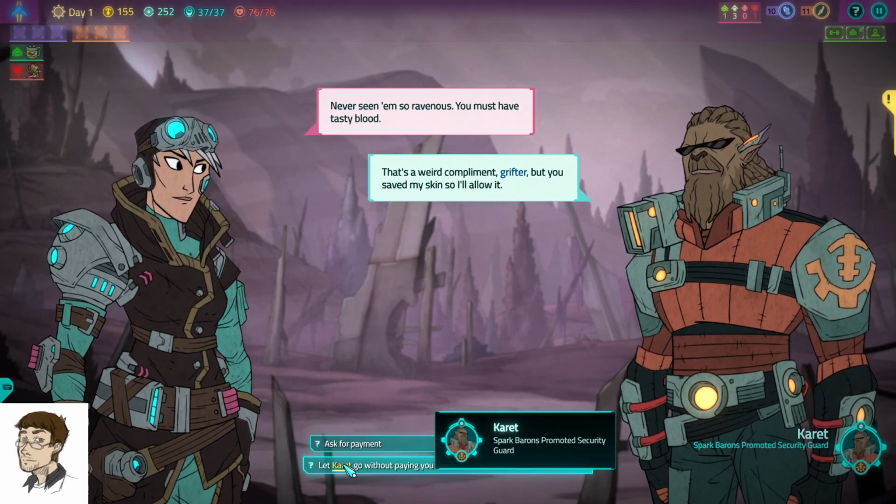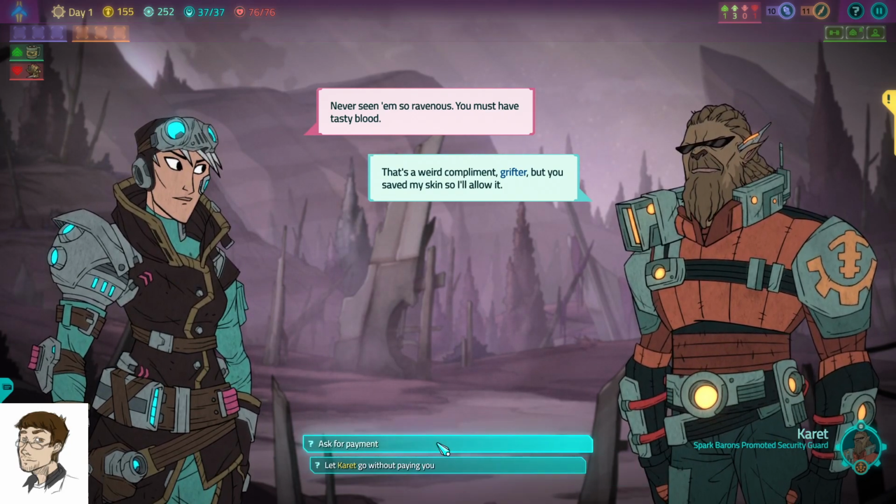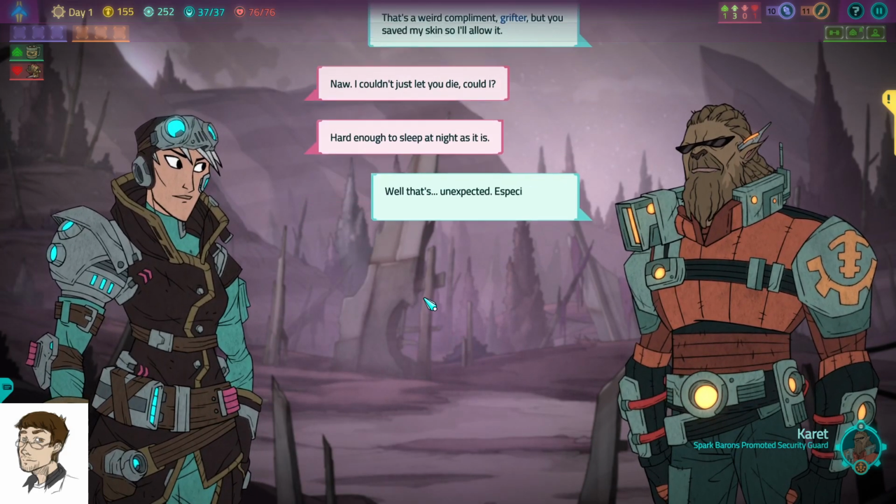So, okay, here's the option. If I let him go without asking for a benefit, he'll love me. And if I ask for payment, he'll give me some money, but he won't. I like it when people love me.